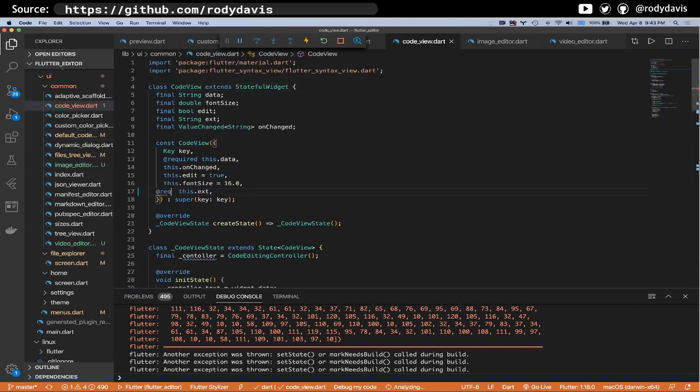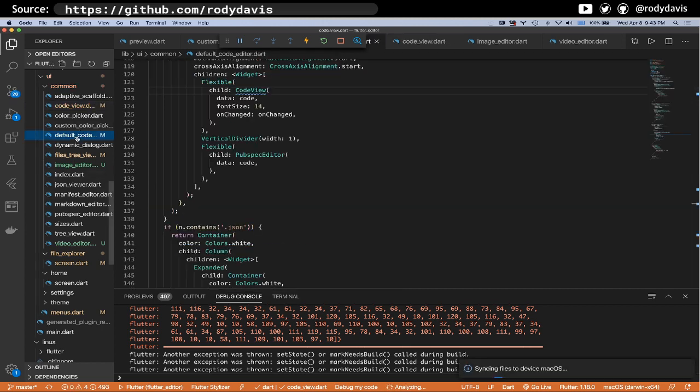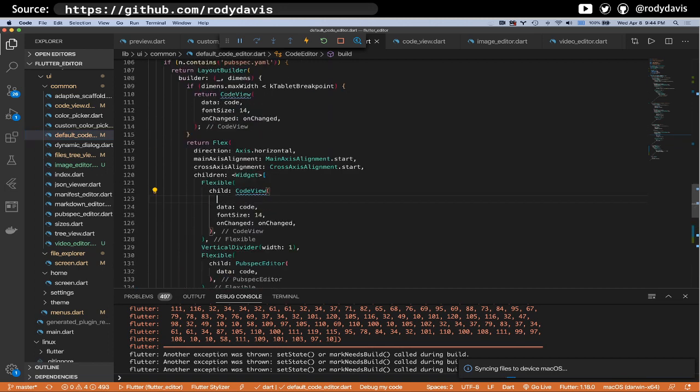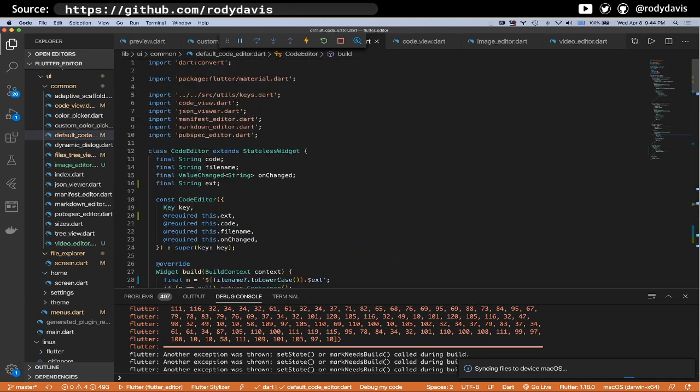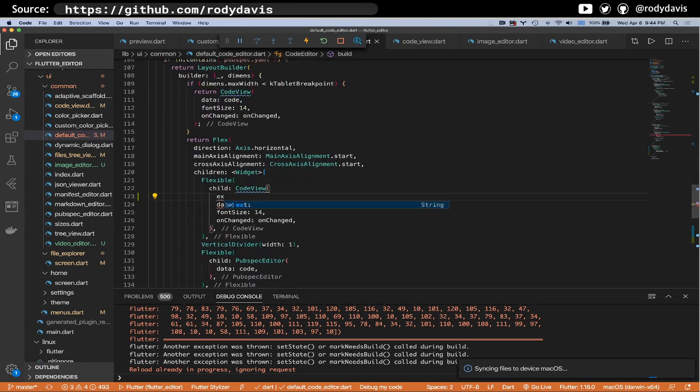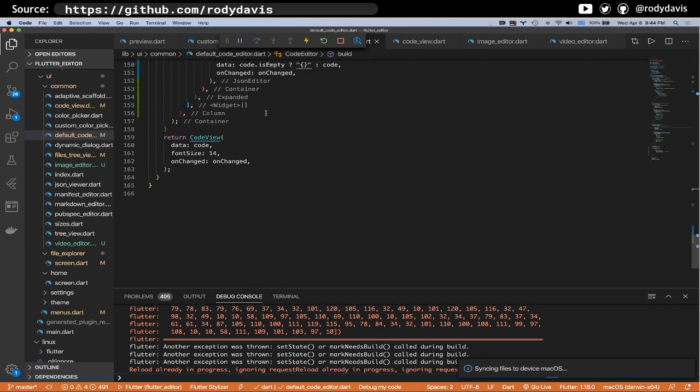Oh, that would explain why it's all syntax highlighting in Dart. So let's go here. This should now be extension. Yeah, totally. Okay.